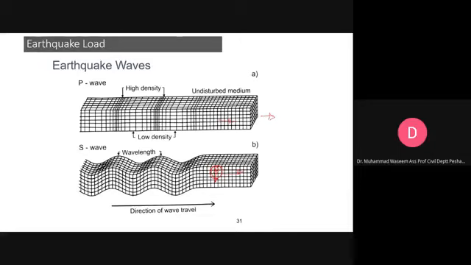Okay. The movement of the material particle will be in the perpendicular direction, but the propagation of the waves will be in the horizontal direction. The P waves are the fastest waves. They can travel through any material. They can travel through liquids. They can travel through solids. S waves can only travel through solids. Okay. So the P waves travel in the form of compression and rarefaction. The S waves travel in the form of crests and troughs.